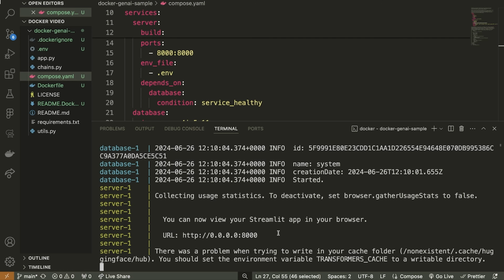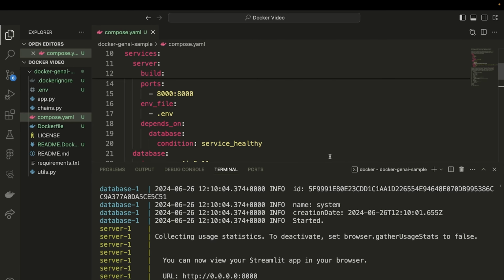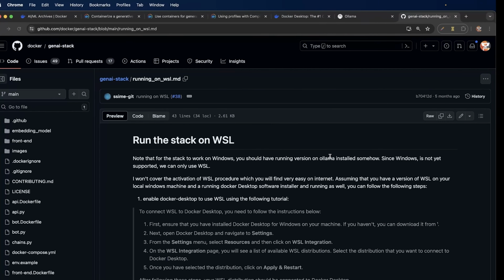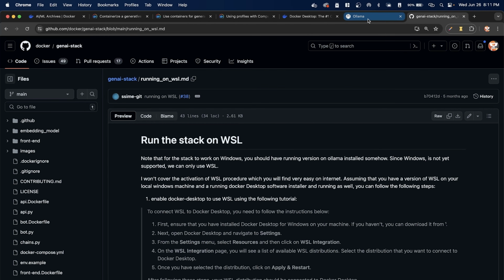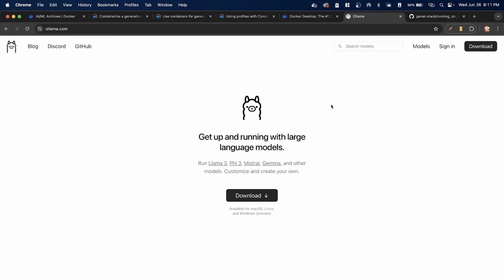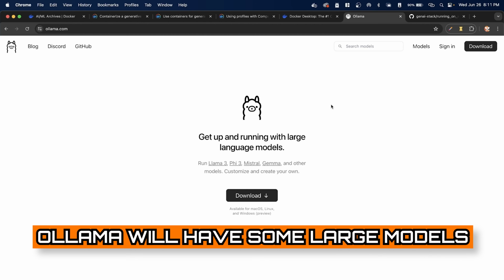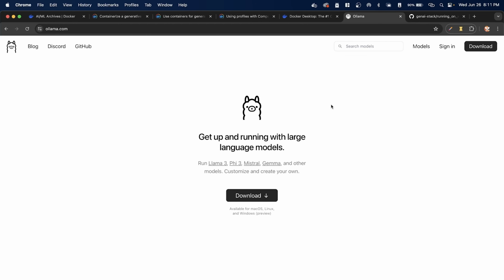However, what I'm going to do is go to the next step in the documentation, which is going to be adding the LLM. Now, I want to have a local LLM here, which means I want to use Ollama. So let me explain to you how we do that. Now, in order for Ollama to work within our Docker container, we're going to need it running on our local computer. That's because Ollama will have some really large models, and we wouldn't want those models to be installed every time we spin up the container. Instead, we want to have it on our local computer and then just access the server that's running on our local computer that's kind of serving these LLMs.